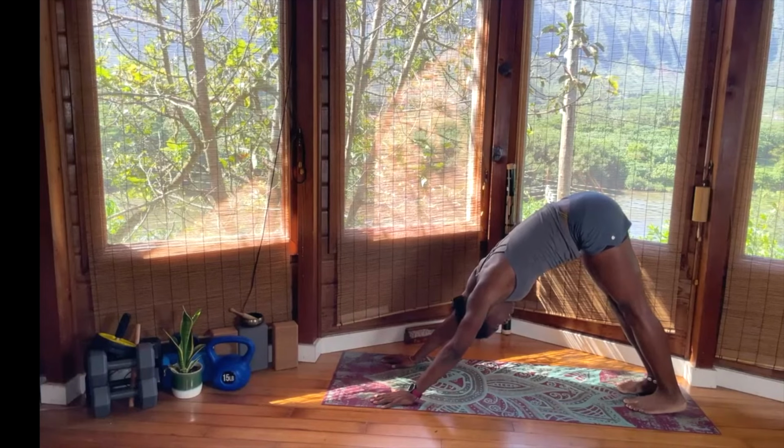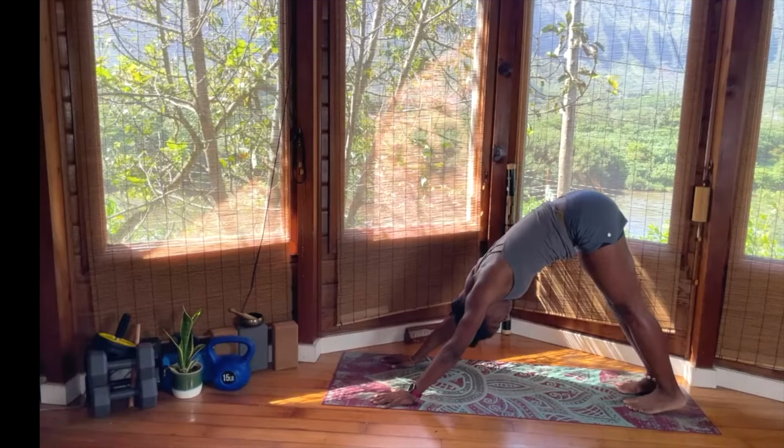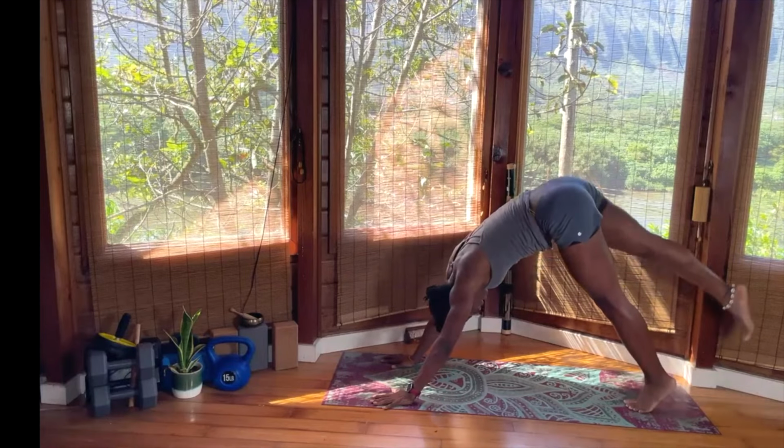All right, it's good to kind of pronounce these Sanskrit words. I love it. I am not good at it, but constant practice, consistency is key. You're in downward dog, you're breathing, or you're dropping into child's pose, igniting that fire within.